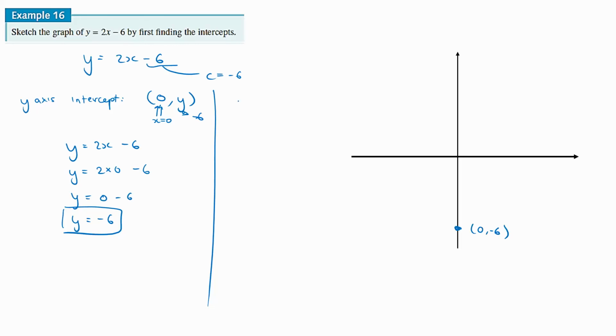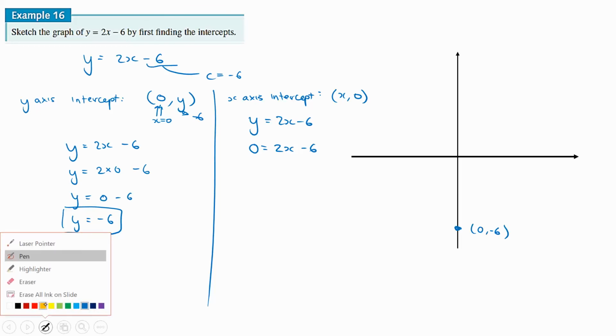Yeah? So x-axis intercept. We know that the x-axis intercept means where the point lies on the x-axis. We know when it lies on the x-axis, the y-coordinate has to be 0. Okay, the y-coordinate is 0 because this is 1, that is 2, that is 3. Then obviously this line here, that's y is 0. So according to this equation, y equals 2x minus 6, if we know that y is always 0, then now I have 0 as my y-coordinate. 2 times x minus 6.